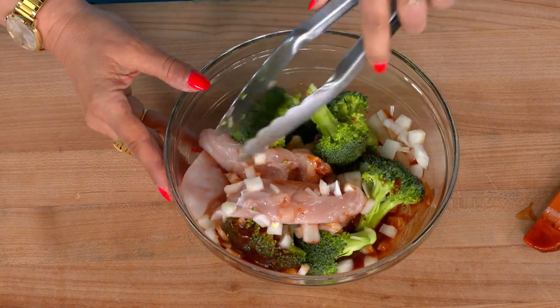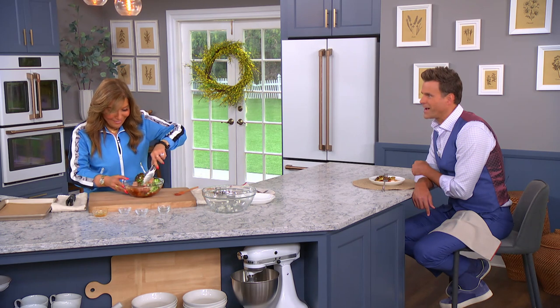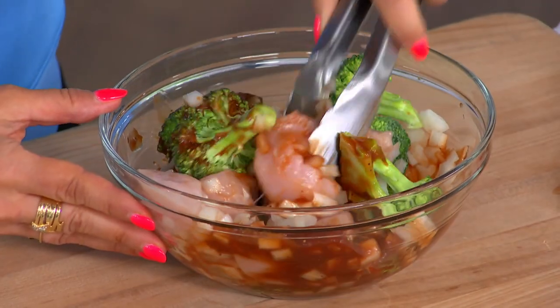We should have given you a bigger bowl to mix that in. Oh, it's okay. I got it. I have it under control.